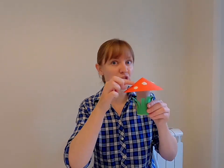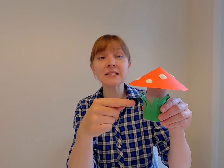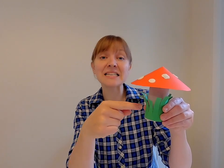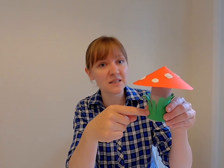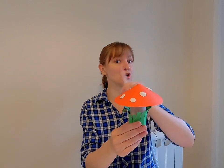No, you can't. You can't eat it. Why can't you eat it? It is poisonous. This mushroom is poisonous. Amanita muscaria mushrooms are poisonous. This is a poisonous mushroom and we can't eat it.